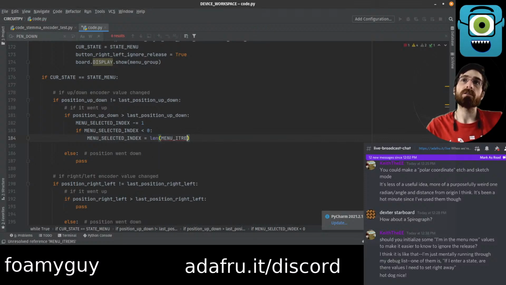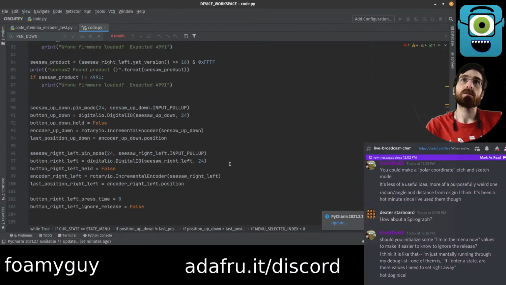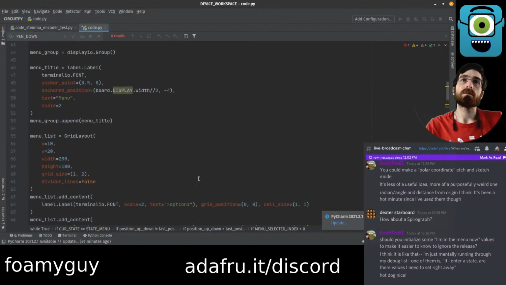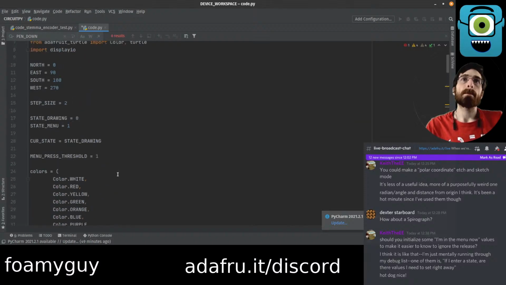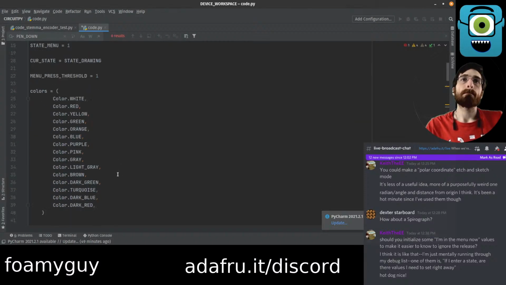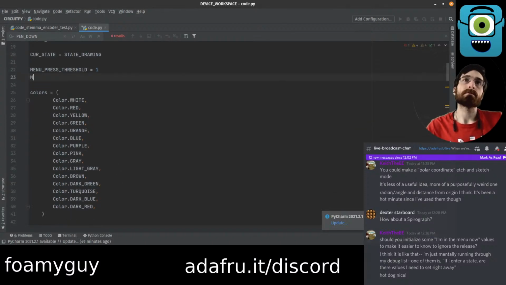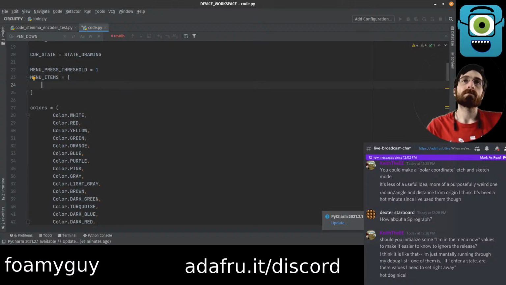I'm gonna make another variable for menu items. Could be a tuple, I guess, right? We don't need to add to it.